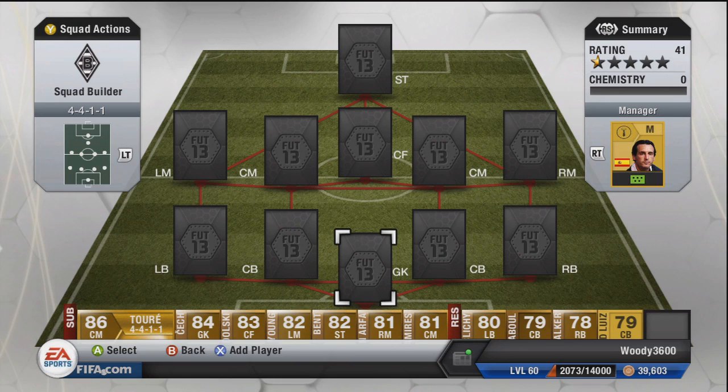Tez back again with another squad builder, and this time it's going to be the most expensive team I have ever built. It's only 650,000 coins, but of course I don't have a coin sponsor like many people on YouTube, so I've had to grind to get the coins I do have. Still quite an expensive squad though, so we're going to jump in.